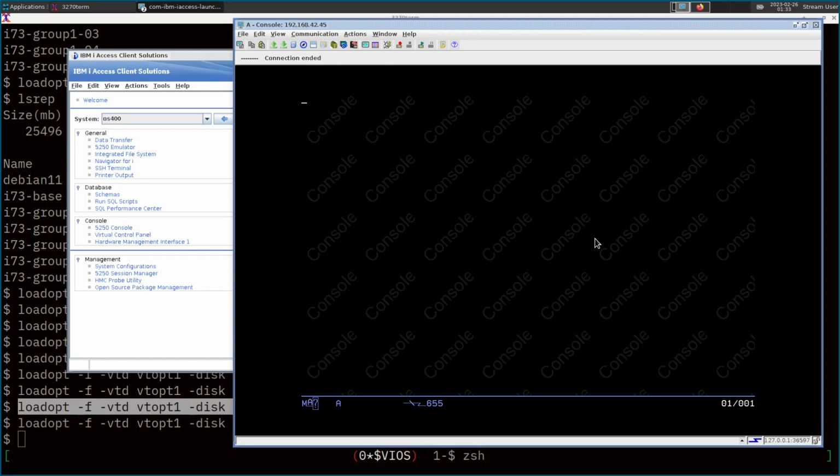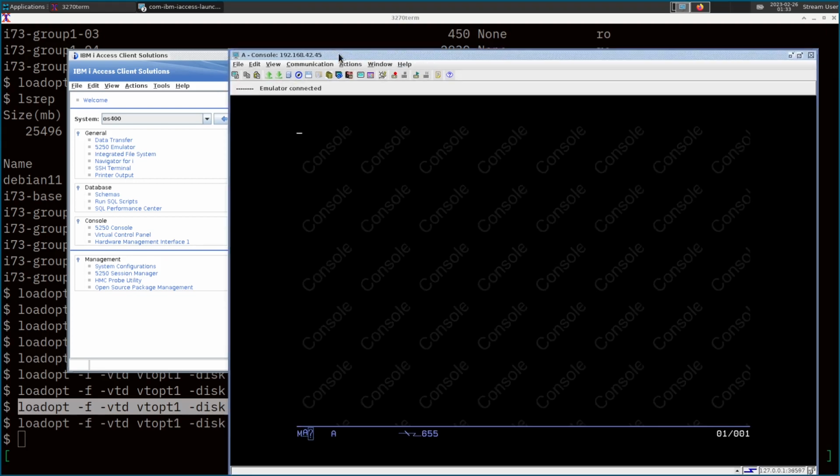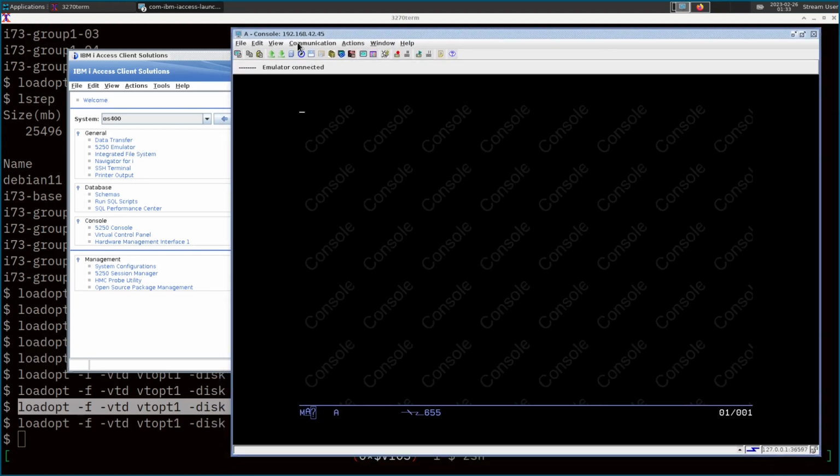And you can see, because we just did an immediate power down, my console connection has already ended. But because we have set the IP address for our console, it's not just going to randomly change every time we re-IPL. As soon as the console service comes back available, the emulator should reconnect automatically. And it already says emulator connected, so now I think it's just waiting for, it's going to pop back and forth between waiting for emulator and maybe disconnected and maybe reconnected. But eventually you'll see the automated, unattended IPL console screen come up here.